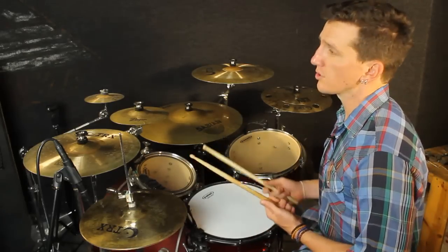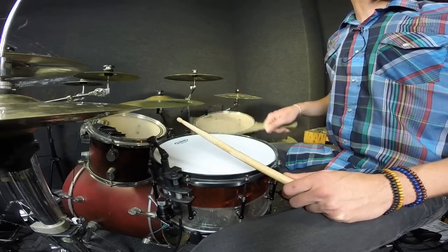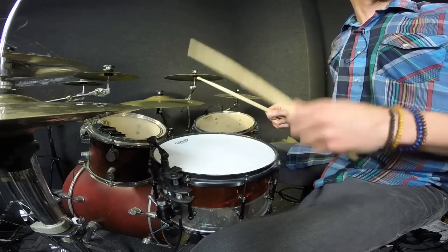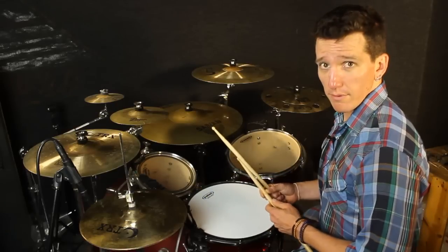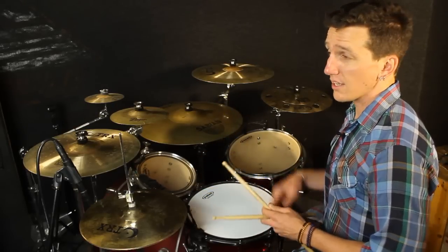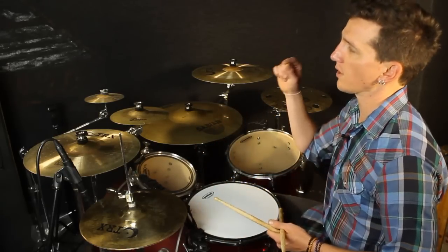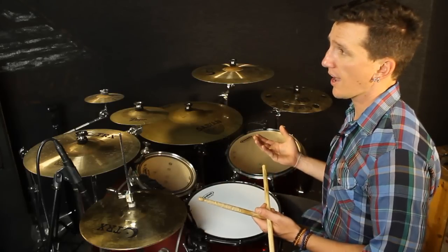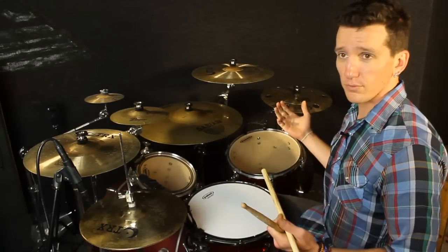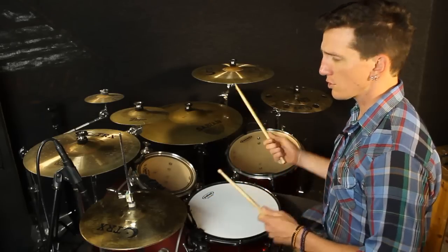Now, personally, I like to do 16th note triplets, so okay. Set your click to however fast you're comfortable with, and then just sit there for as long as you can do it. Actually set a timer and see how long you can go with even one hand, how long you can go with the other hand. So if you set it for, like, say, a minute, and you have your speed at, I don't know, 80 beats per minute, and you're trying to do 16th note triplets the whole time, that'll really help you. It's like working out. It's like pumping weights for your arms, for your drummer muscles, okay? So just try that.